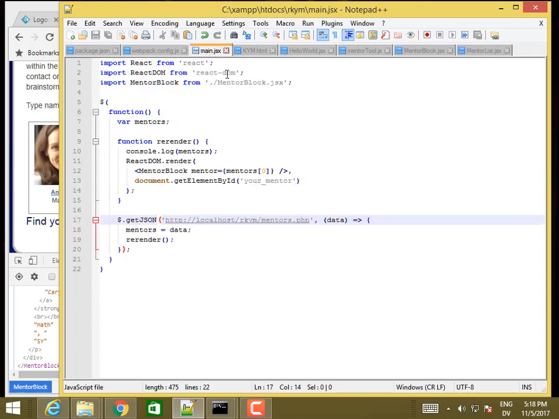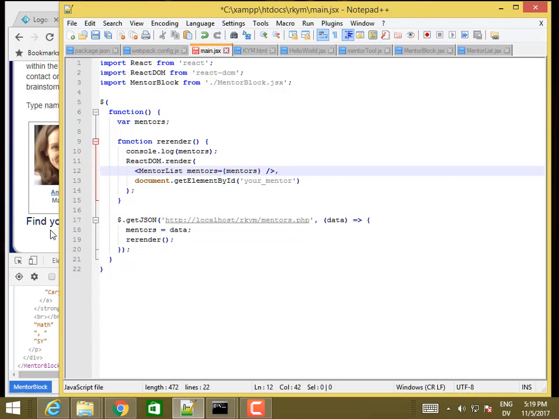And I'm going to go back to my main. And in my re-render function, instead of rendering a mentor block into your mentors, now I'm going to render a mentor list. And this is going to take a list of mentors.